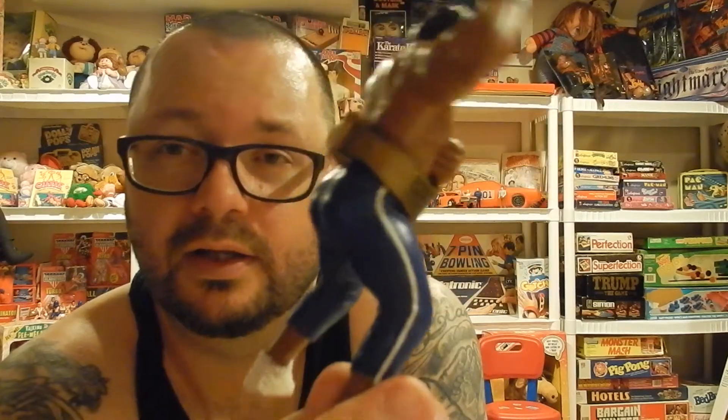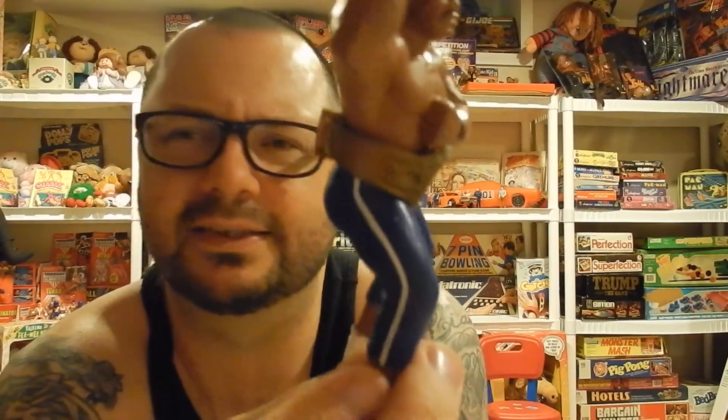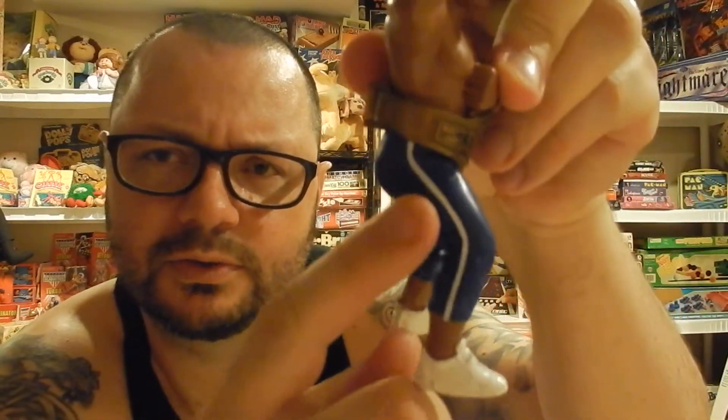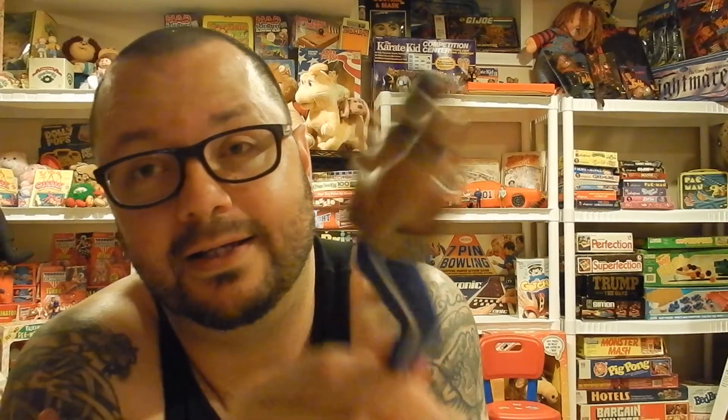Very simple repaint: Ron Simmons with more of a cobalt blue — his US figure had royal blue or navy blue, and the only difference is this white stripe down the side. Here is the Ron Simmons UK exclusive. I do not have Butch Reed — no US Butch Reed, no UK Butch Reed — so I need one of those.